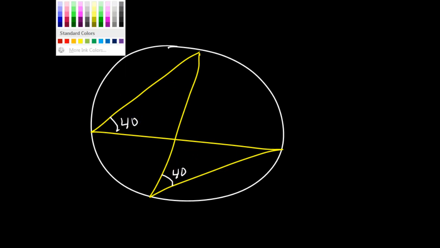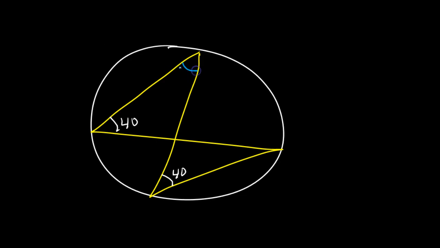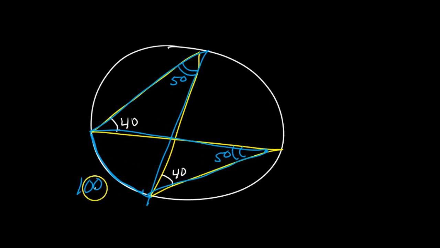The angles on the other side are also going to be the same. This angle and this angle are going to be the same. So if this was, say, 50, then this would have to be 50. Keep that in mind. The reason why is because these two angles that are both 50 have the same intercepted arc. They both intercept the same arc. So let's say this arc is 100, then the inscribed angles have to be half of this. They both have to be half, because it's the same arc, so they both have to be 50. So that's why it happens.